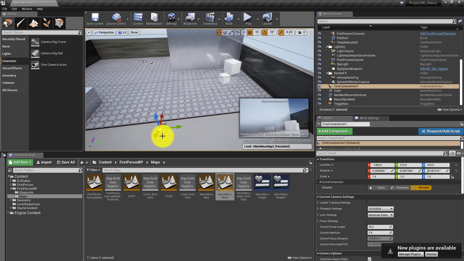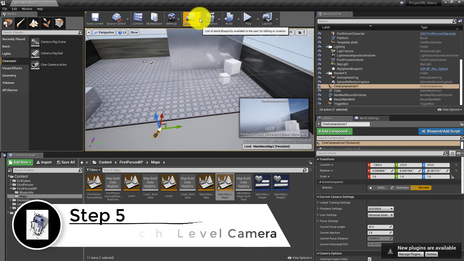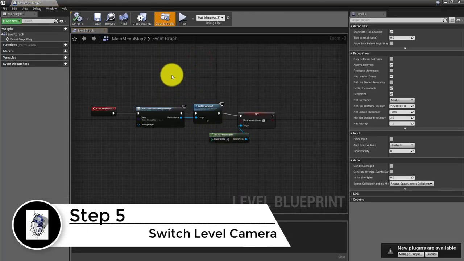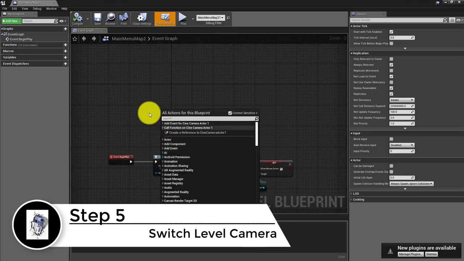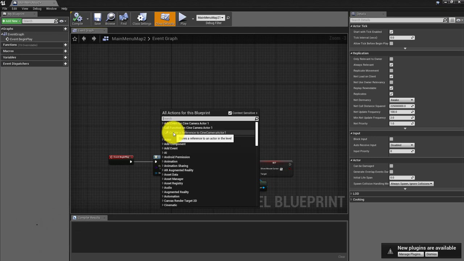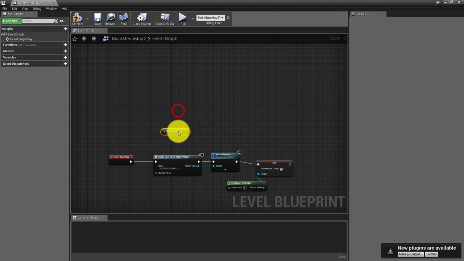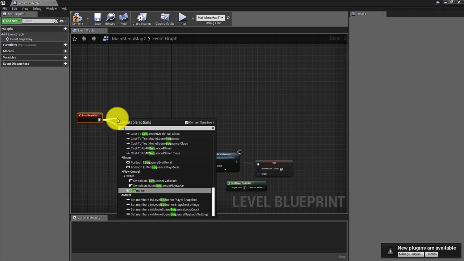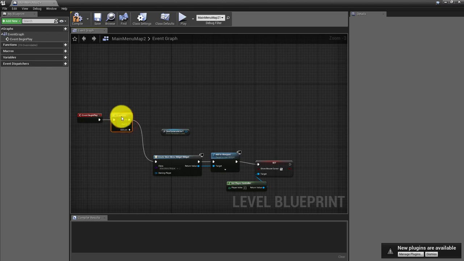Now with this camera still selected, we are going to go into blueprints, open level blueprint, and we are going to want to right click somewhere on the event graph, and you'll see because you have the camera selected, it'll say create a reference to Cinema Camera Actor 1. So we do want that. From there, the next thing that we're going to need is to create two things off of the event play. So let's go ahead and type in sequence. So then that way we get our sequence, and we're going to detach this and connect that to the second node. So let's break that and let's reattach it to the second node.